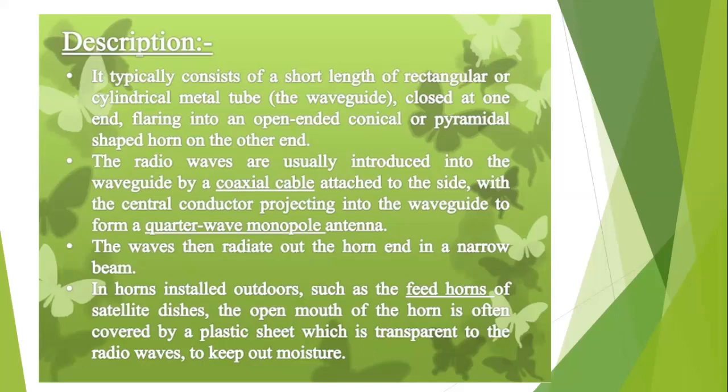So in general, in waveguides, we are using the radio waves. Radio waves means consistently high frequency, that means above 300 megahertz. That type of signals are transmitted through the coaxial cable, and that coaxial cable is attached to the waveguide. So the waveguides are used only for high frequencies. Whenever high frequency signals are transmitted through the waveguide, it is with the help of the coaxial cable.